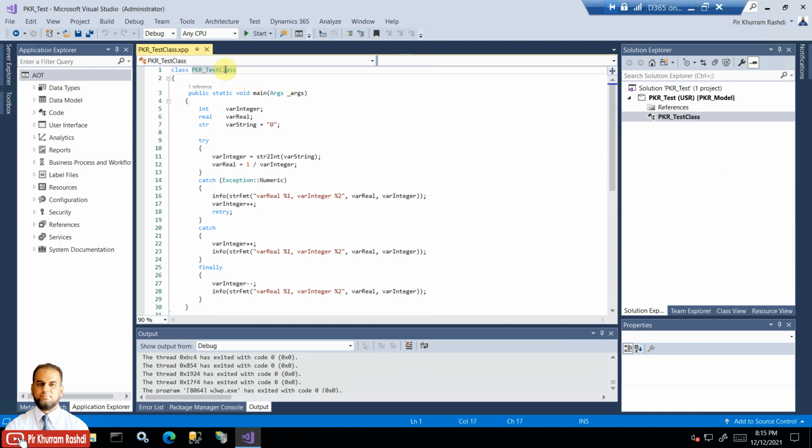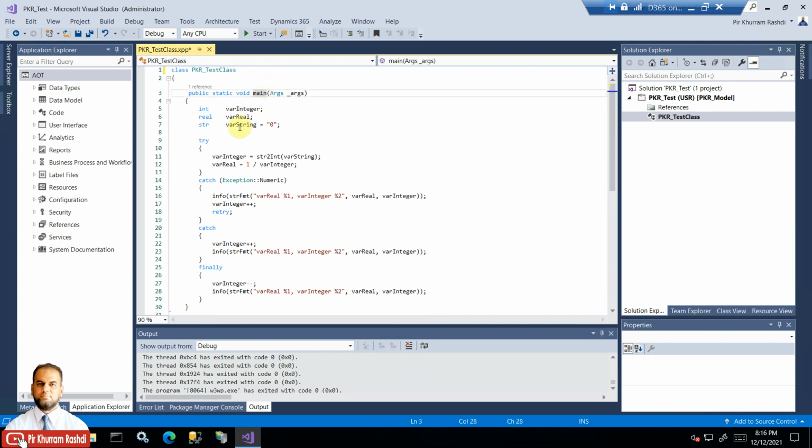So basically, it is a simple class which includes a main method. The control of the execution will start from this main method, and it is taking an Args object as a parameter with the public access modifier. And static means a static method does not need to be instantiated in a class, so it can be called directly by the scope resolution operator with the class name. Scope resolution means double colon, like this, and then you can call the main method like this. It is as simple as that, no need of instantiating it.